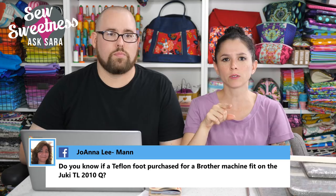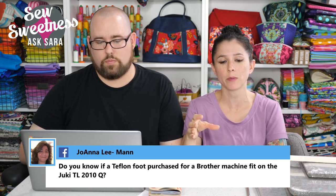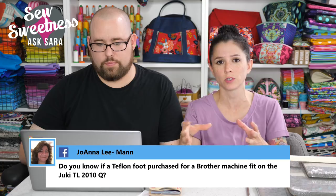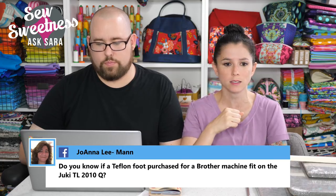I know I did a video for Sizzix for the coin purse die, and that has a metal frame, and I showed the process of gluing it in there. That's on my YouTube channel if you're interested, just to see what the process is for gluing that frame in. Obviously, it's a different frame, but still the same process.